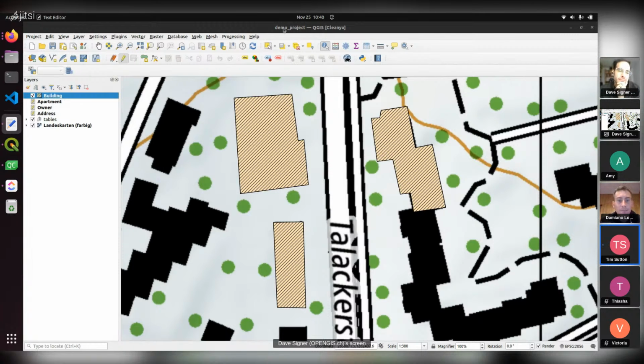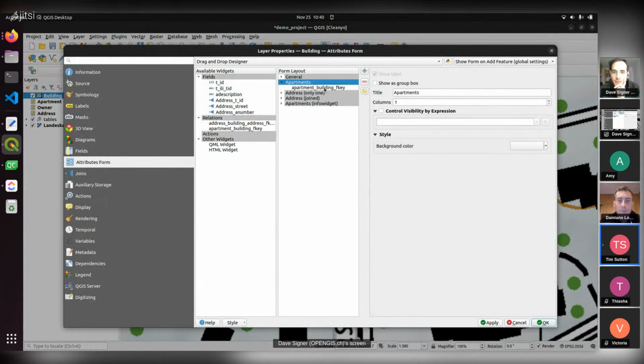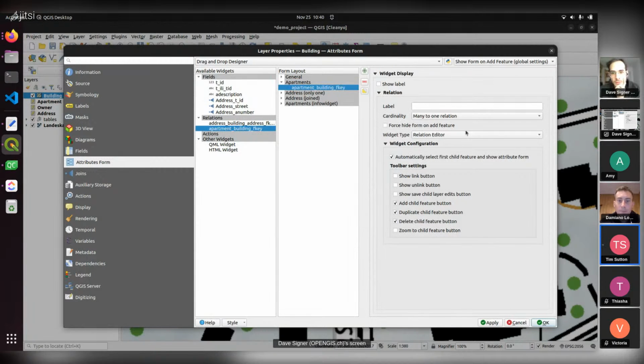Can you bring up the layer properties dialog again of one of the form definitions? Building, for example. Yeah. And so when you choose the widget, this one here, you have relation. Sorry, there was another way, when you choose whether you want a value relation or... Yes, this is the other way around.